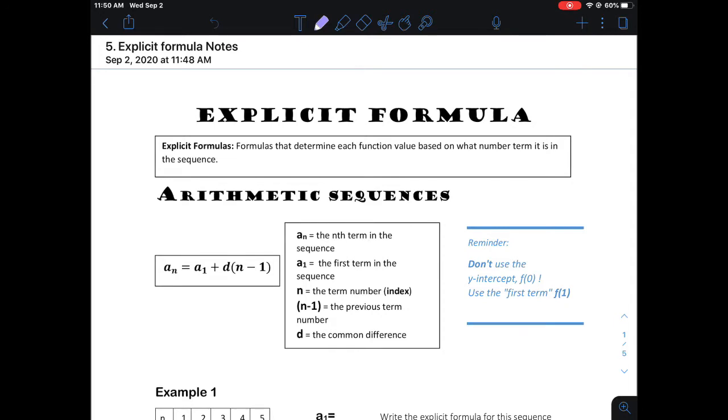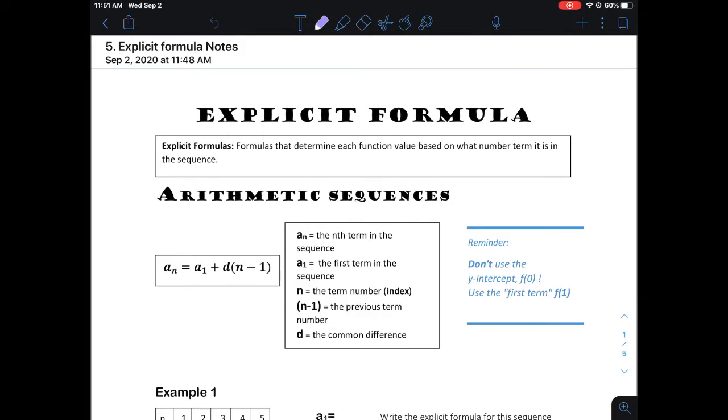If you were looking at a sequence as day 1, day 2, day 3, day 4, day 5, and thinking of it as a trend or a pattern of what's happening, you would want to maybe predict on the 100th day what's going to happen without having to list 1 through 100 terms. That would be very time consuming, and I don't think anybody has much desire to do that. So we have the explicit formula that we can derive from our sequence to use. So we're going to first start with arithmetic sequence.